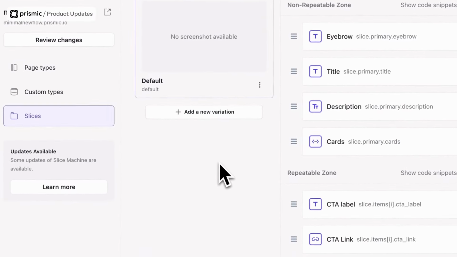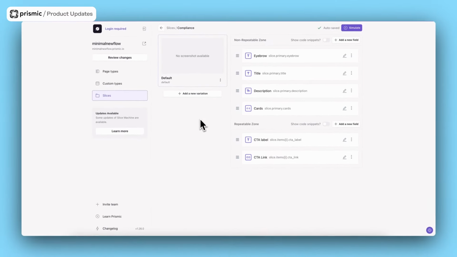So typically, in older versions of Slice Machine, if you wanted to do that, let's see here, for example, a slice that I called compliance. I wanted to make a similar slice that I can have in jasper.ai. I had to use my non-repeatable zone and my repeatable zone. In the non-repeatable zone, I had to put all the static part, so the left part, and I had to make a link to the content for cards that are on the right part.